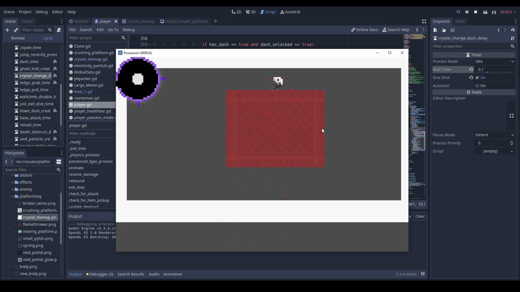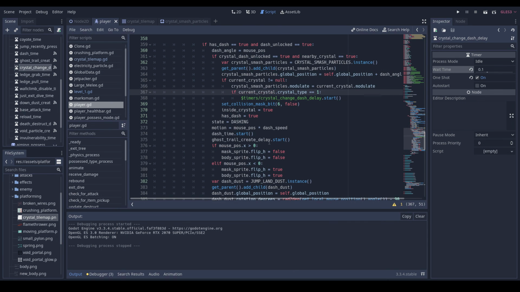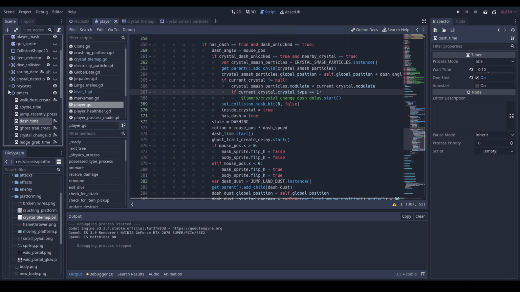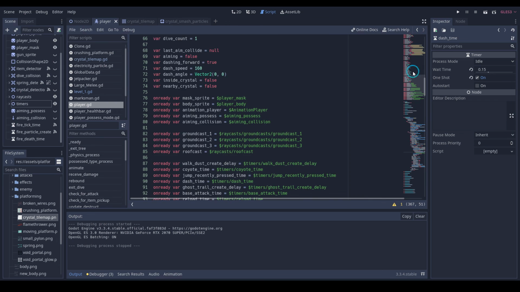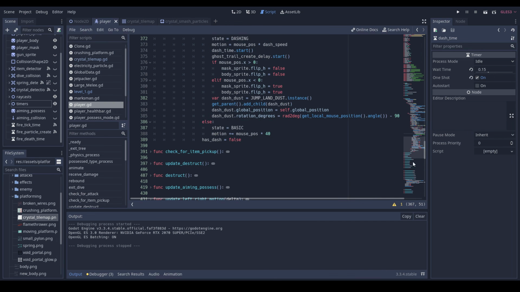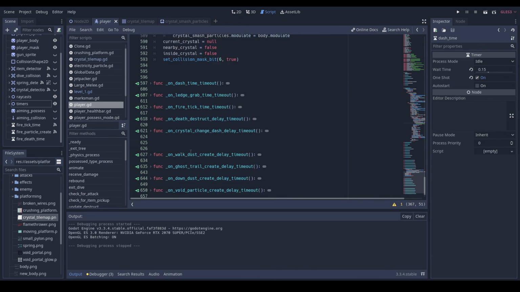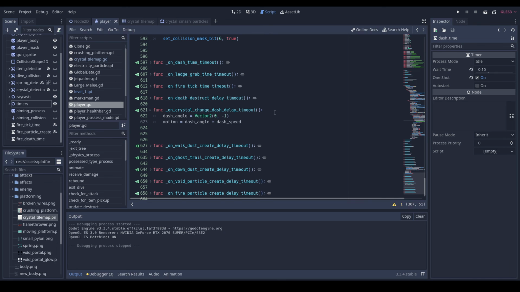And yeah. So if you wanted to make it that if there was a third one of those that could possibly make you go down instead, you would just check on this timeout: if current crystal is not equal to null, then you do current crystal.crystal type, and you can check it that way.